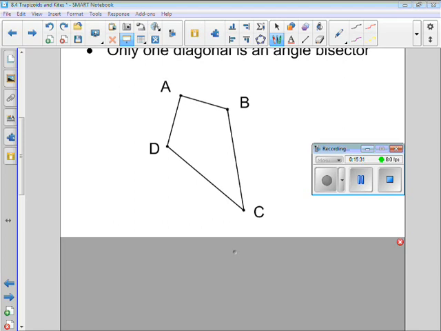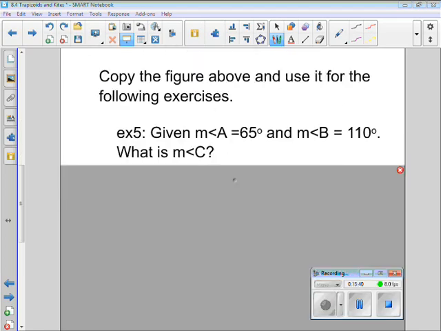Now, this particular kite is one that I'm going to use over and over in the problems below. So I've redrawn them below, but they're rather small. So if you're looking at a little device, it might be hard to see them. But this is the kite that I'm working with. All right, so go ahead and put me on pause and see if you can do this one. Given the angle A is 65 and angle B is 110, what is angle C? Go ahead and put that information into that kite that I showed you earlier. Come back and check your work.